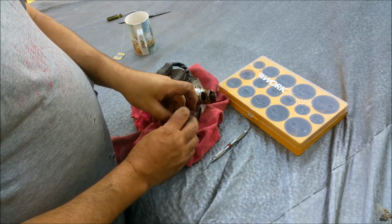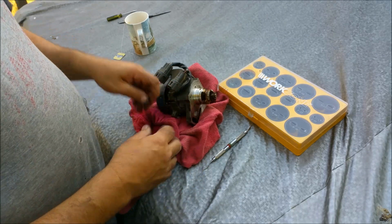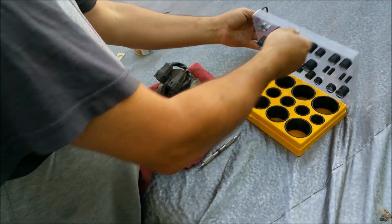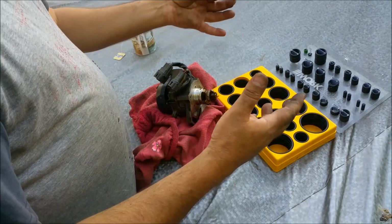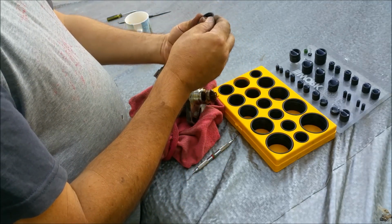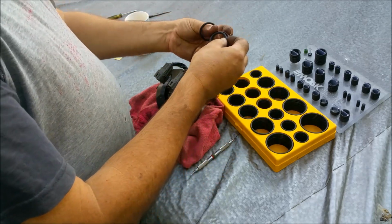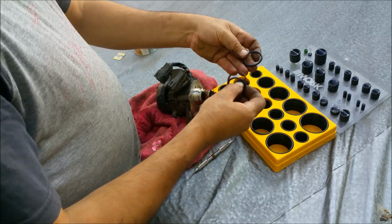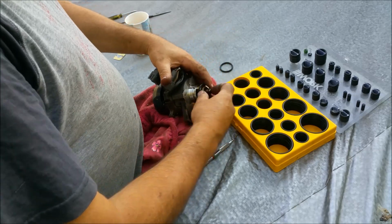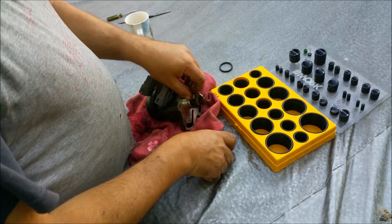And it doesn't look too bad. I mean, it's not hard as a rock. But what we can do is go into our selection of Aldi O-rings, which have every size except the ones you want. I wish I had a dollar for every time I looked in here and the one I wanted wasn't there. That does look quite spiffy, if not a little bit too big. What about that one? Sometimes with O-rings, if they're too big, you're better off getting one that's slightly too small. It is a bit stiff. Well, let's just put it on and see what happens.